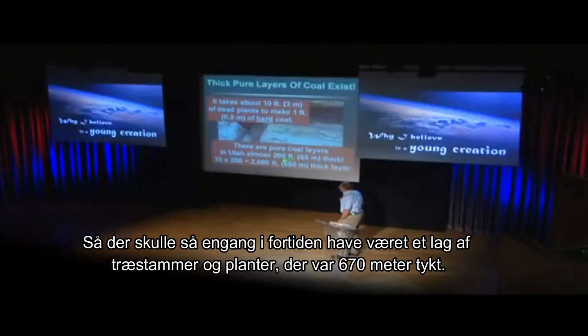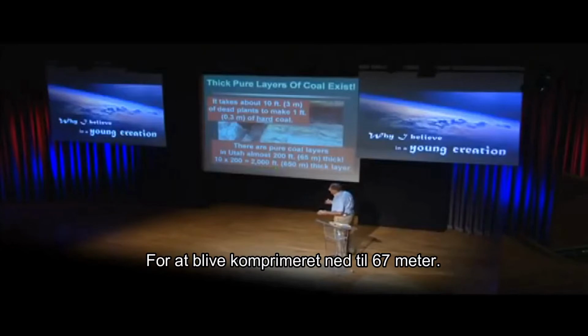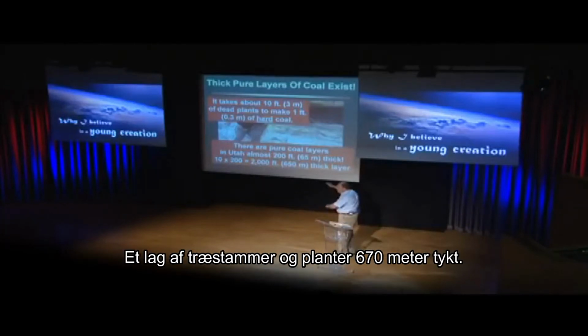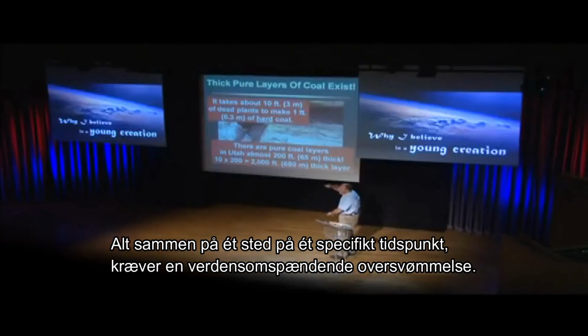Now that tells you there had to be a layer of logs and vegetable material 2,000 foot thick there at some time in the past to be compressed down to 200. Is that correct? I would suggest to you only a worldwide flood could do that. A layer of logs and wood, 2,000 foot thick, all in one place, all at one time, would require a worldwide flood.